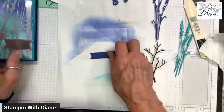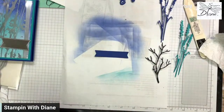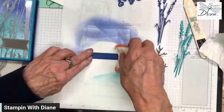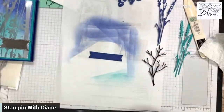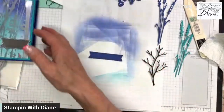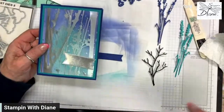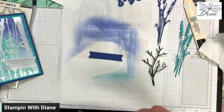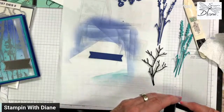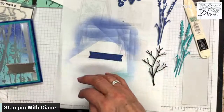So I'm trying to think of what I wanted to do, and I needed to do this in embossing powder. I can't do a card without embossing powder, it seems. But I'm just going to go in there, use my embossing buddy. I am using this amazing stamp set that says, I just wanted to say, because I can use this card for absolutely anything. Congratulations. I just wanted to say hello. I could use it, like I say, for anything. So I'm going to come in there, and I know I've got the stamp set out.